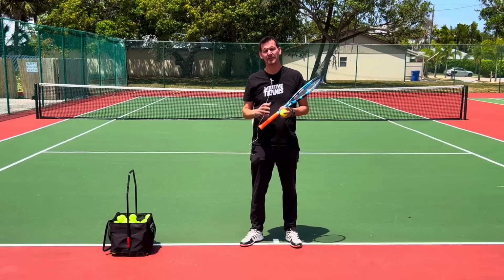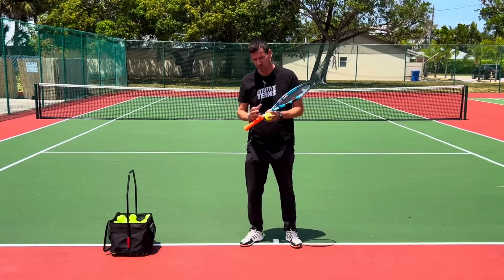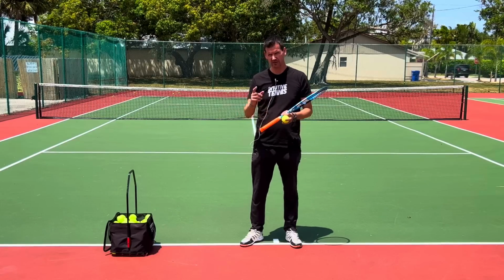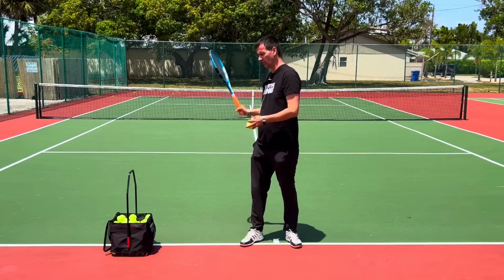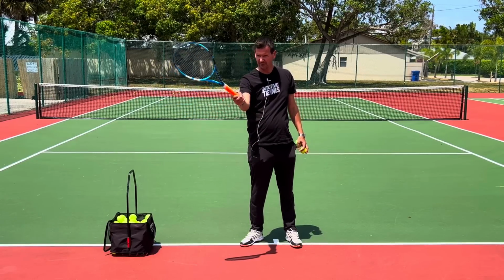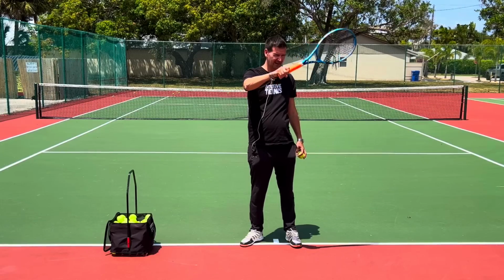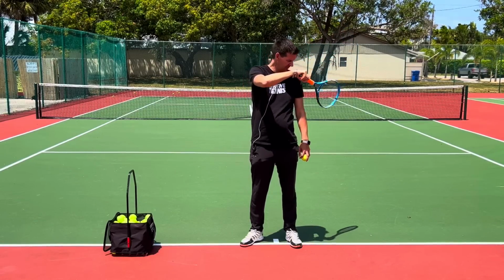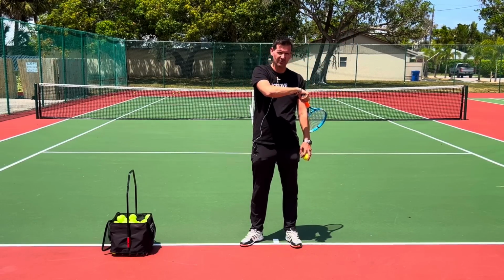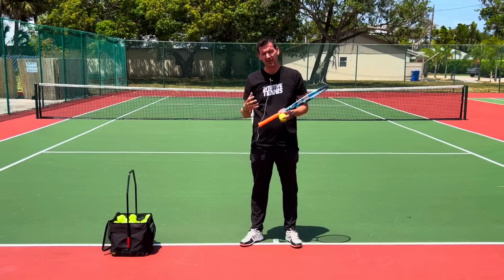And the reason why this finish is great is because it correlates to a modern heavy topspin forehand. Let me explain that in a little more detail. When the racket tip goes up in a vertical fashion, this is a modern heavy topspin forehand. See, the tip of the racket goes up and then comes around this way. Naturally, the racket will land somewhere around the middle of the body, which happens to be the left elbow. This is naturally what happens when players play with heavy topspin.